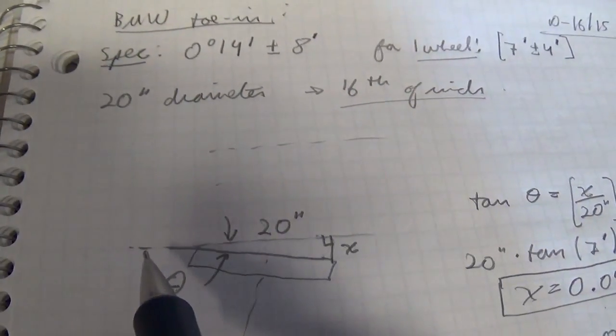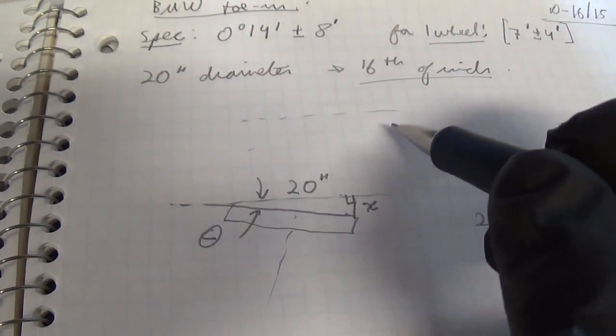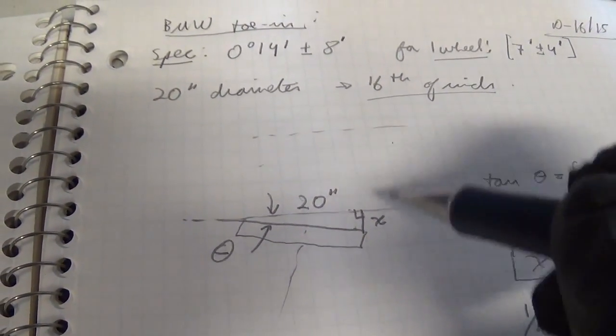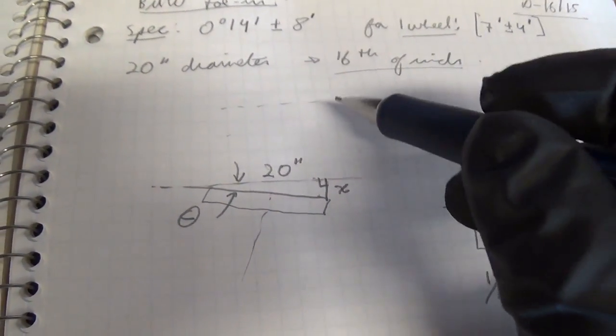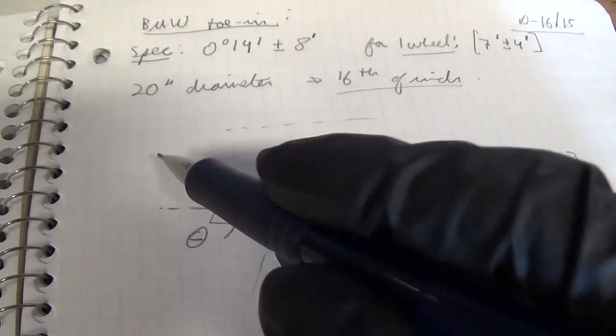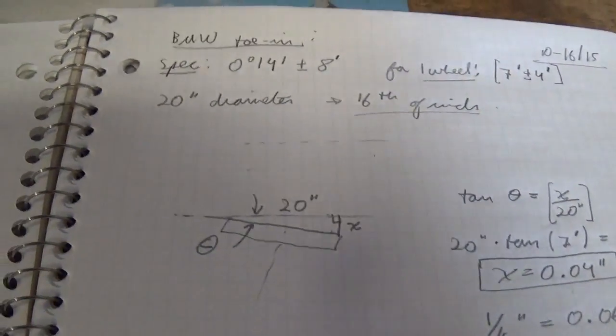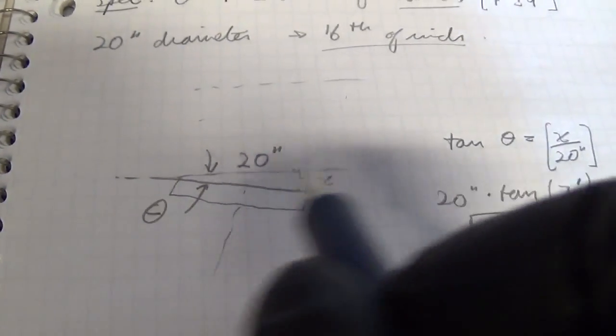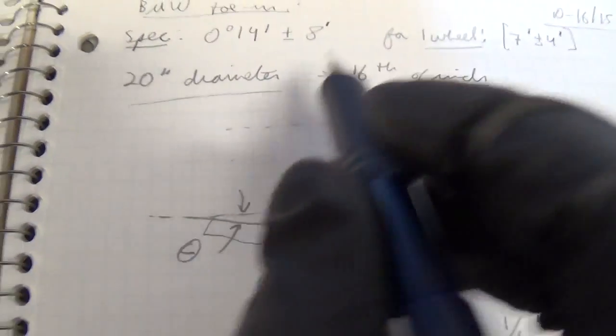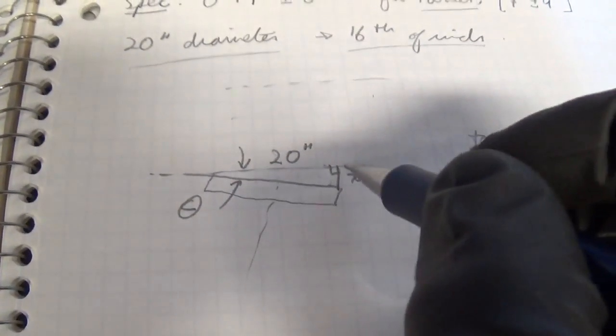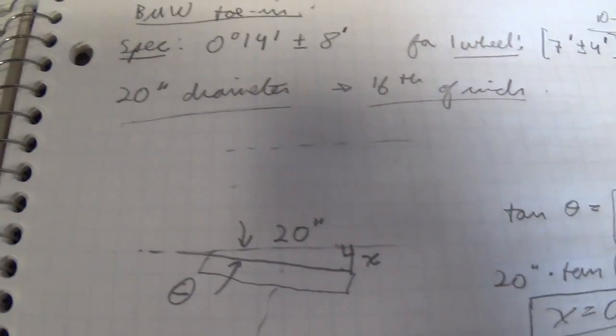So drawing a little schematic here, so imagine this is our string that's parallel to the car, and now I know that's another variable, if the track widths in the rear and the front are a little different, there will be some error, and at the end of the video, I'll show you, even if we're an inch off, like the rear is an inch narrower than the front, what will our margin of error be, and I'll show you guys that we can still get within specifications. So, anyways, let's say our string is parallel to the car, and it's important here to note your wheel diameter, where the string is touching, or where we're measuring from the tire to the string, that's 20 inches, and we'll stick with inches here.